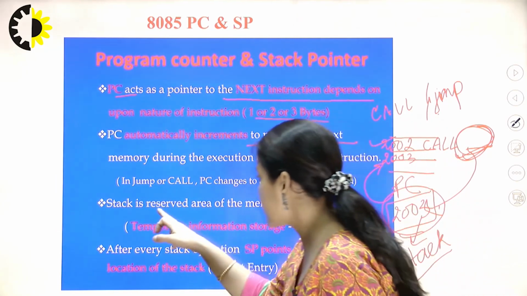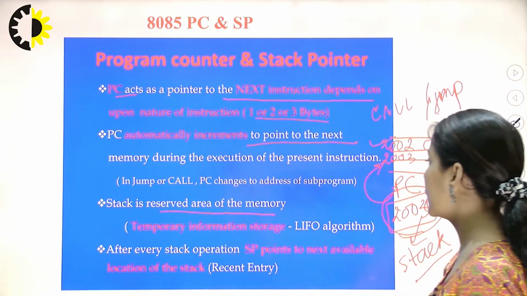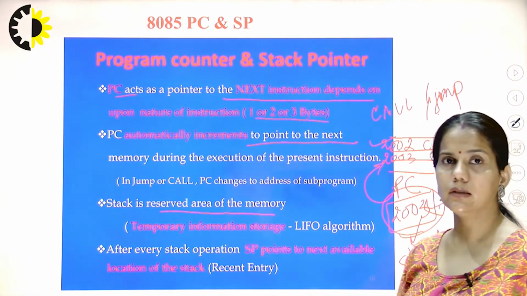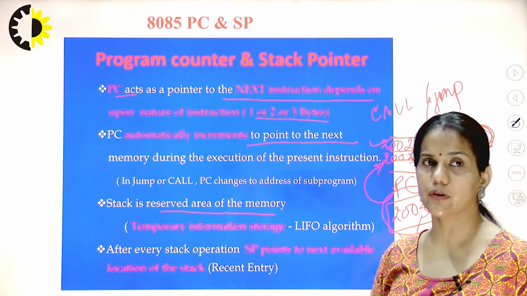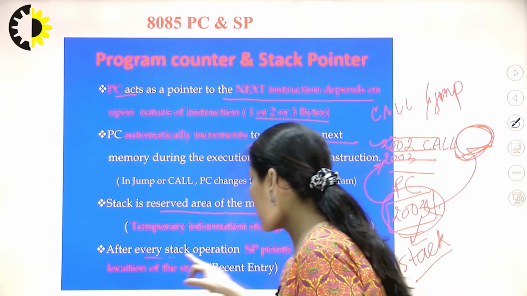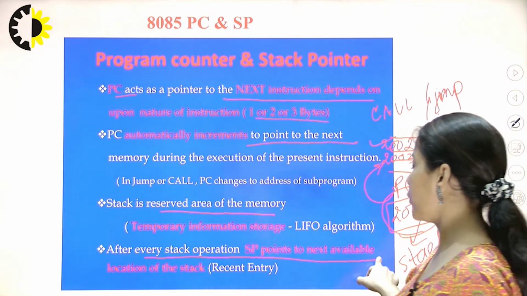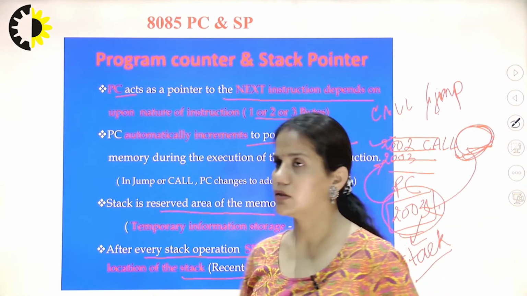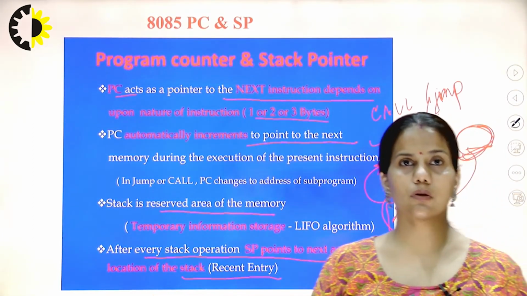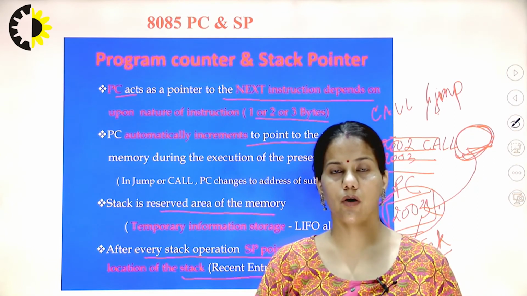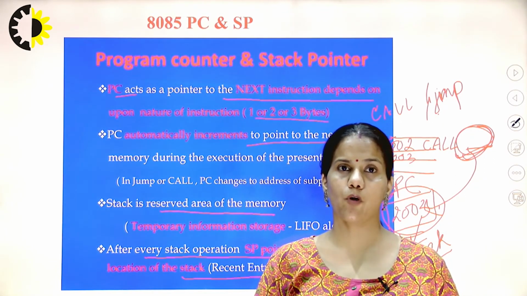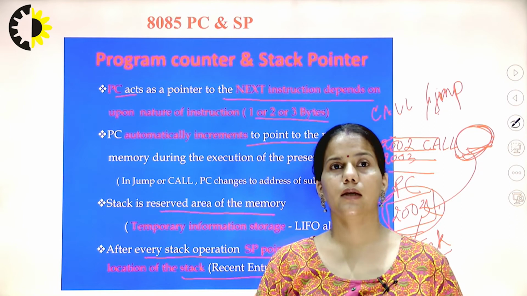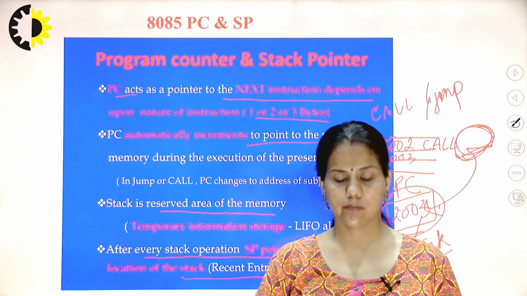The stack is a reserved area of the memory and it works in the fashion of last in first out. After every stack operation, stack pointer points to the next available location of the stack. So during every operation in the stack, whether it is pop or the push operation, stack pointer is updated.